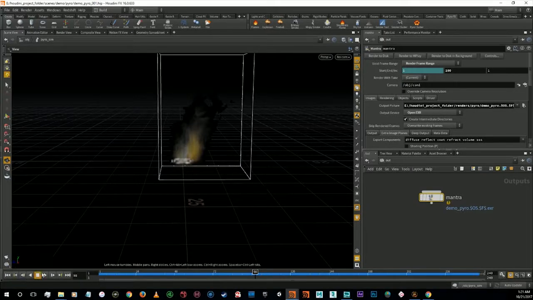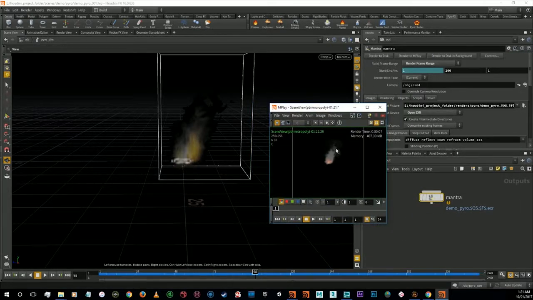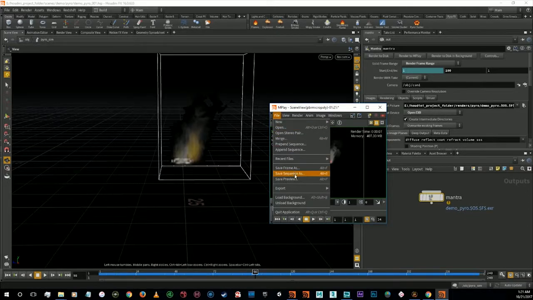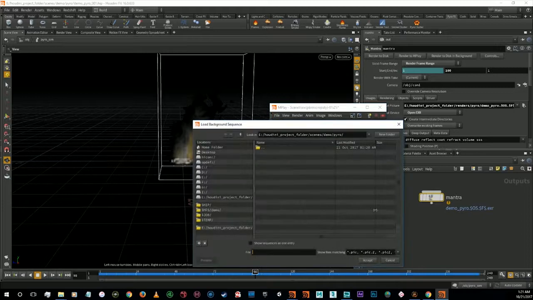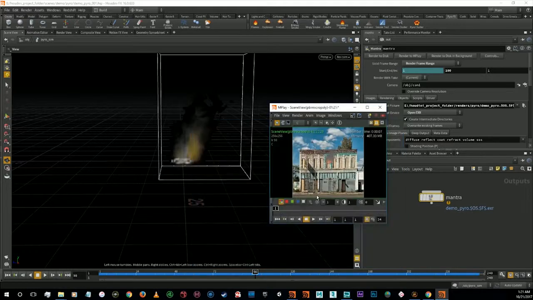Demo underscore Pyro underscore 001 dot hip. But we want this to be hip and C, accept, render. No, we aren't doing it that way.